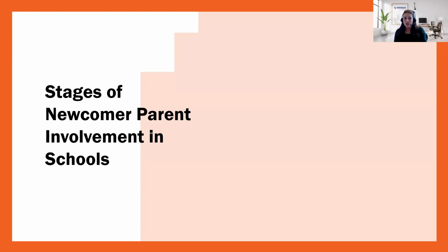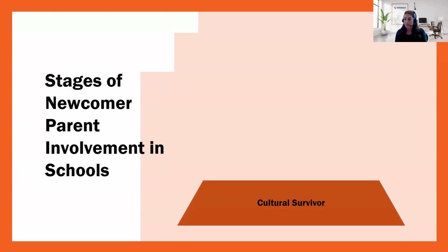All right, gonna move on. So, this is stages of newcomer involvement. According to two experts in the field of family engagement by the name of Han and Love, there are four stages of immigrant parent involvement. And the more schools know about why each newcomer family came into the US, what their hopes and aspirations are, and how well prepared they are to partner with the schools, the better schools are positioned to help families transition to a new school and culture. And what Han and Love imply is that immigrant parents really move through four stages of parent involvement.